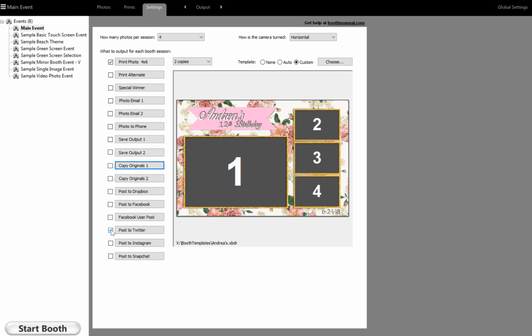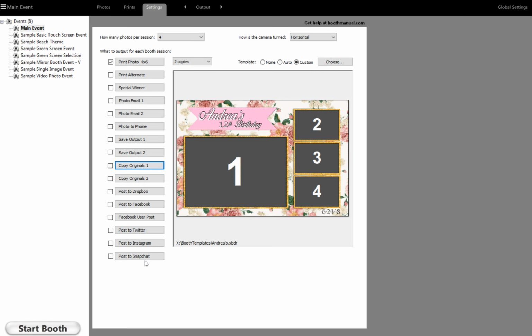Post to Twitter, same thing. Instagram and Snapchat, a lot of people forget their passwords, but if you want to have it on there for the younger generation that's already used to signing in and out, go ahead and enable that, and you can post to any of those social networking sites. So that completes this whole settings tab. And remember, if you want details on each one of these tabs, we do have our Darkroom tutorial playlist, so you can go in there and learn whatever you need to learn.